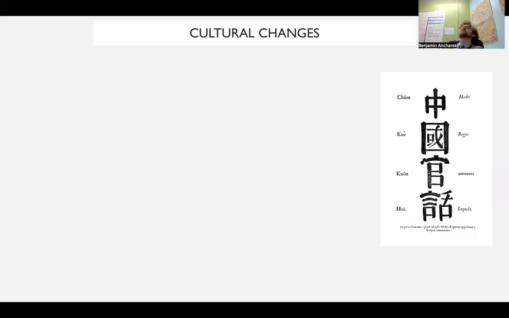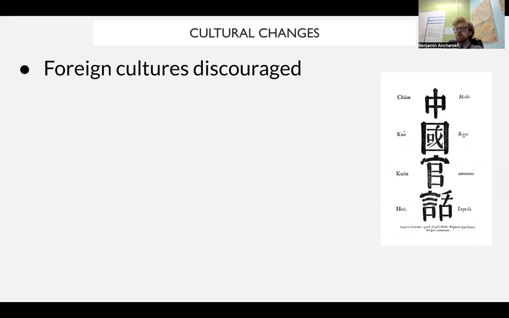Well, politically, we see the return of these previous Neo-Confucian ideas of the civil service exam. We see the return of legalism, actually, that's incorporated into Neo-Confucianism. But we're also going to see that the Ming will discourage foreign culture. So in a way, that's a reversal on that lesson objective, that idea of networks of exchange impacting cultures across Afro-Eurasia. Well, in the case of China, they're largely going to reject these outside influences that might have emerged in China under the Yuan Dynasty. The Ming are going to very much discourage foreign culture.